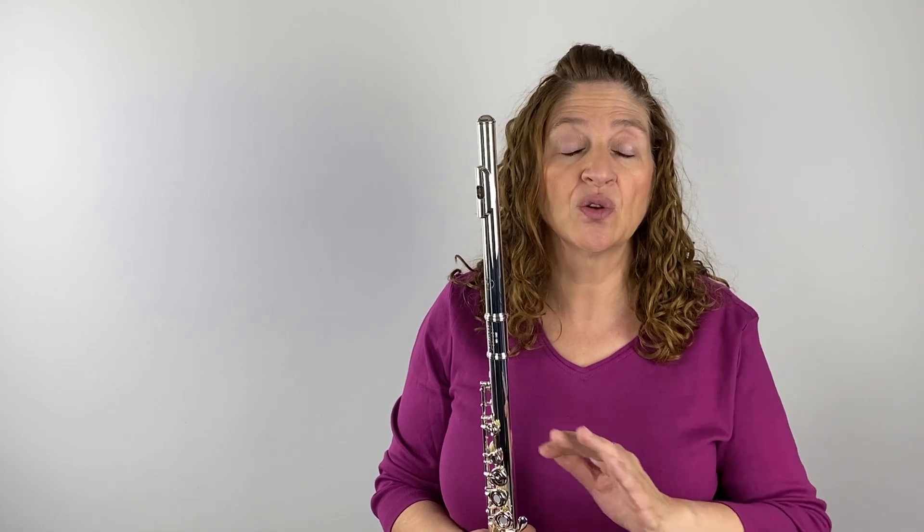Let me tell you about the Northbridge first. They have a handcrafted head joint — all of the models, whether it's the 500, 600, or 700 series, have the same exact McKenna head joint. Chris McKenna has been making head joints for a long time, and I've tried their head joints at various flute conventions. I've tried some McKenna head joints before and I really like them. All of these flutes have a hand-cut McKenna head joint, and they are sterling silver — that is a fabulous kind of head joint to have on an intermediate flute.